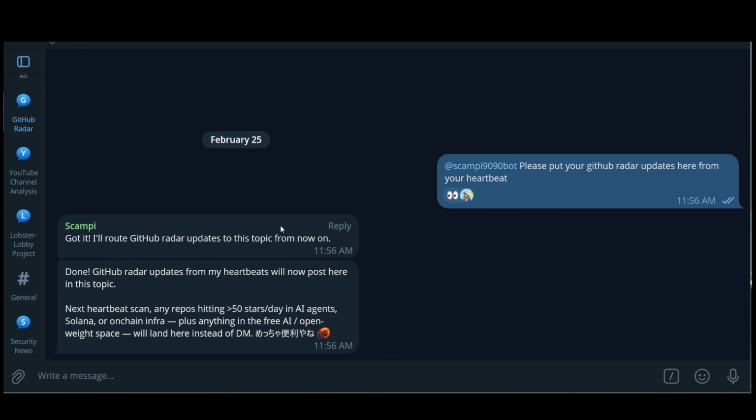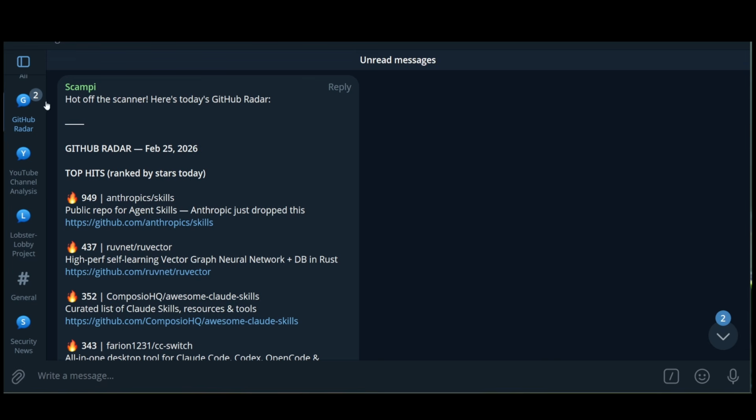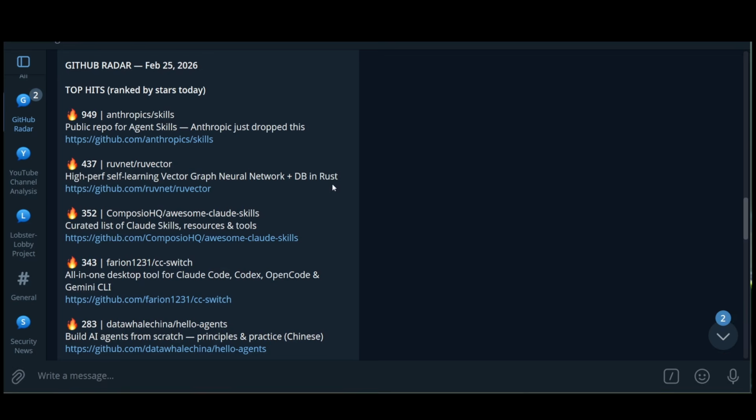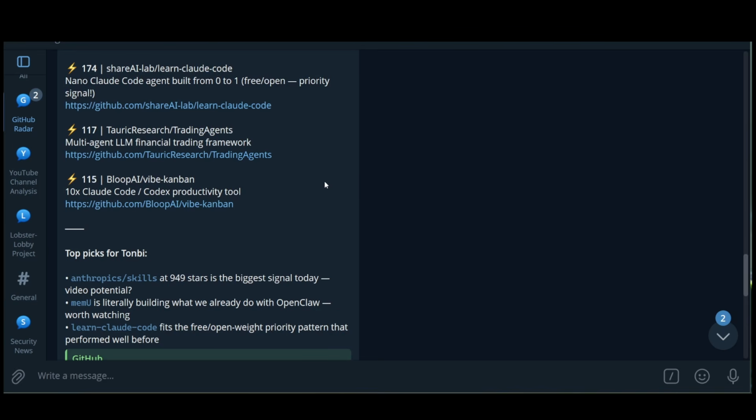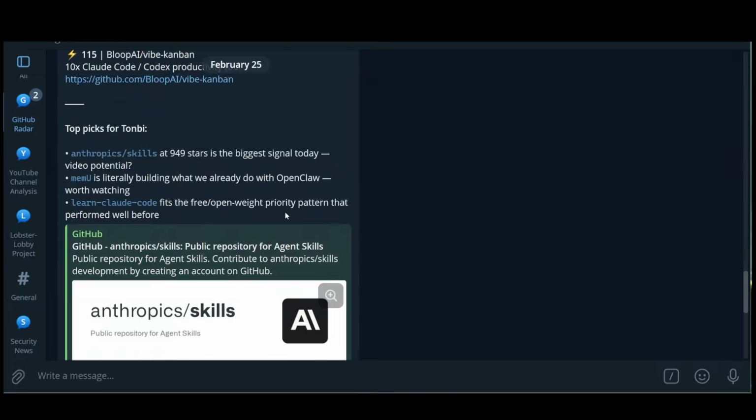It's important to note that these topics are separate sessions from the main session. That's good in the sense that you have your own context window here. You're not getting mixed up with other projects or other tasks. You can keep everything isolated here. So I had it run one task here, the GitHub Radar. You can see the trending topics, a lot of interesting stuff. You can have the conversation here about these topics and keep it separated and not connected with the rest of your conversations or with the general chat.